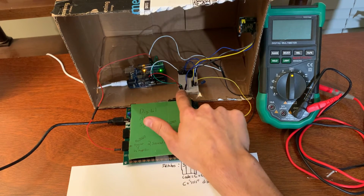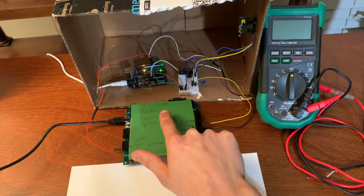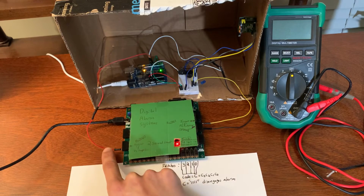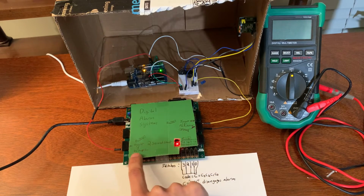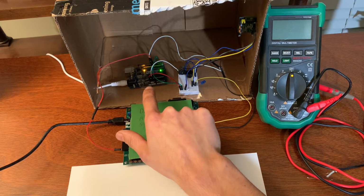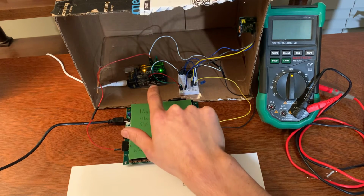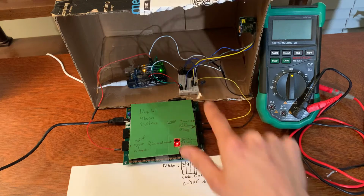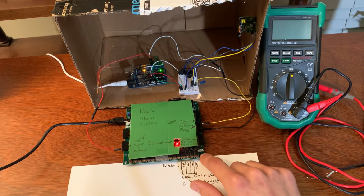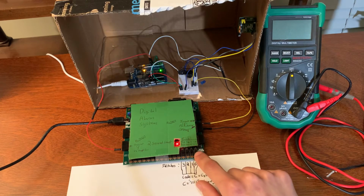And pin 4 is connected with this green wire right here, and it is connected to 5 volts. So that means that if the red cable, which is coming out here, out Y to amplifier, goes to the Arduino Uno and it is high, the Arduino Uno will output 5 volts across the active buzzer. This is important because the active buzzer is not loud enough with just the FPGA's voltage of 3.3 volts. I will demonstrate that now.